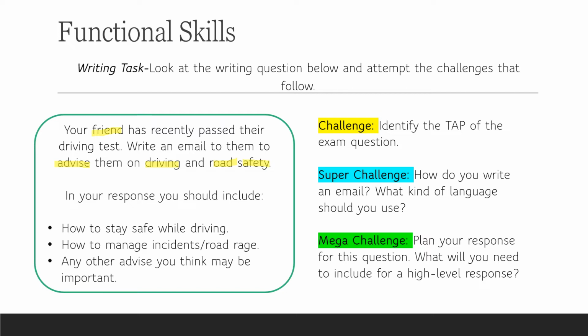Another thing to think about is the bullet points that have been used on the left hand side here. Now, something that's quite annoying about the way that these questions are phrased is that it says you should include. Now, whenever it says that you should do something, it means that really you have to do it. These are the things that they expect you to talk about, okay? So each one of these things within the bullet points are things that I would be considering when writing my response. So always look at those, don't just overlook them. A lot of people do when it comes to an assessment, and make sure you're using those to help formulate and plan your response.